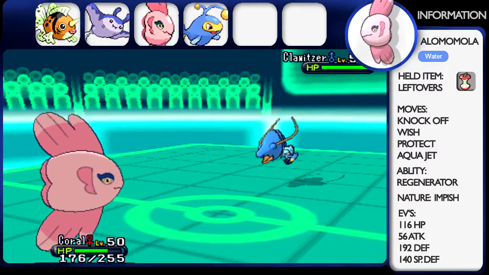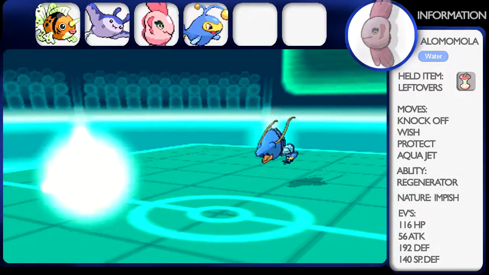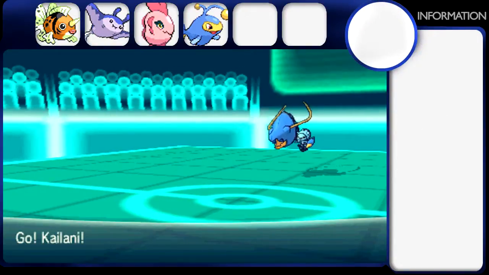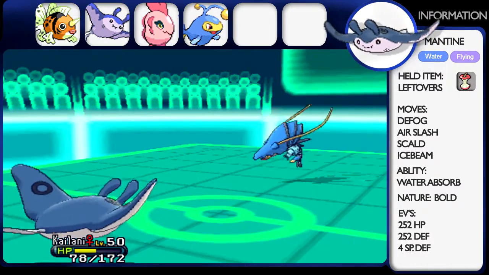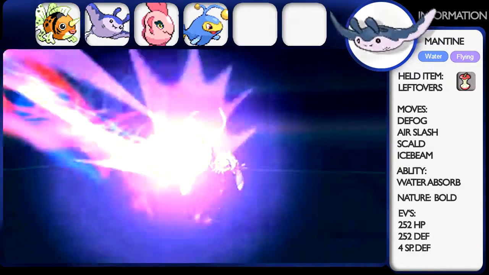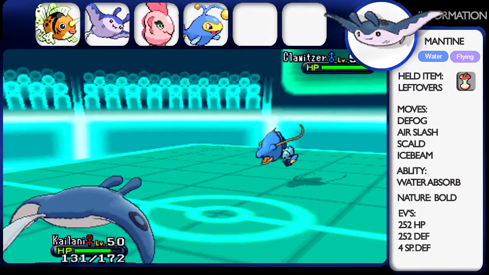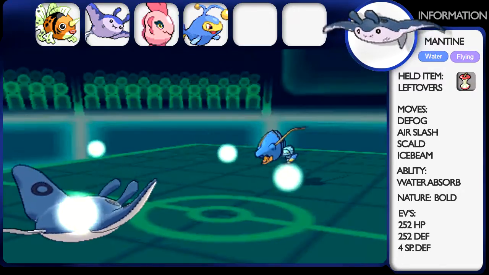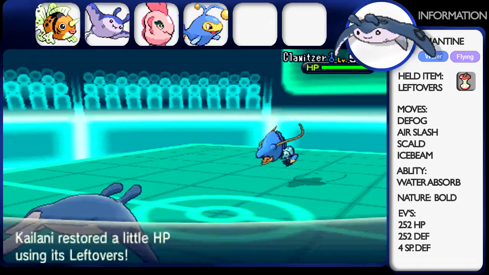And I'm going to get some Leftovers recovery as well. I'm going to swap out and Wish Pass into my Mantine because I was pretty sure that Mantine could take a Dragon Pulse. And he's going to fire off this Dragon Pulse into Mantine's face, poor Mantine, and she's going to tank it on 28 health, and I'm going to get the Wish Pass off as well, so that's sweet. And I'm going to get my Leftovers recovery as well, so I'm getting even more HP back, which is awesome.